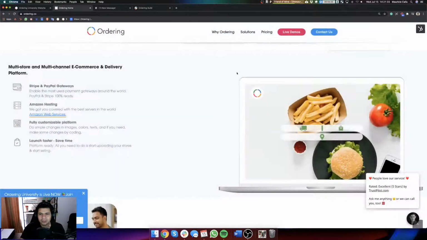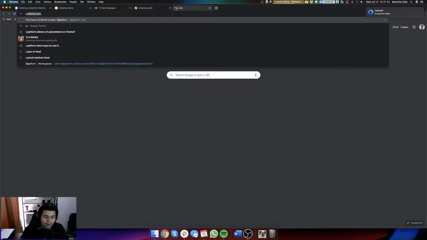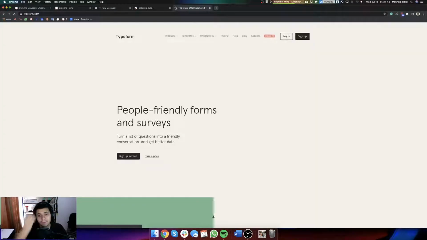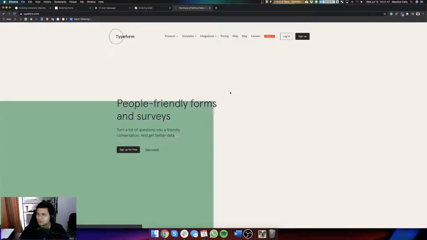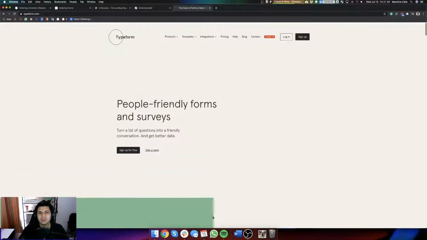Okay. Also, I recommend using forms. You can use Typeform. That service is free, and you can use it to ask your customers what is happening. So what you can do with these two integrations is that when the customer gets to the end of the checkout page in your website, Unbounce sends a push notification saying, "Hey, thank you very much for your order. How are you feeling about the service?"